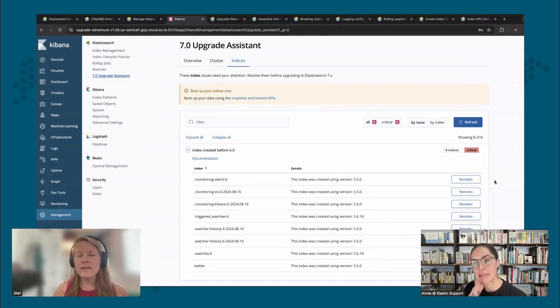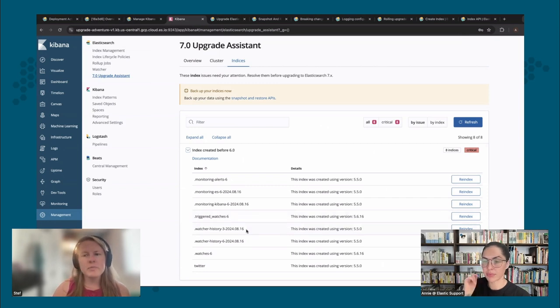So in general, for monitoring data, I wouldn't necessarily care to spend my time reindexing. But the watchers, triggered watchers, and watcher history: just calling out for anybody using watcher, the watcher definitions store under .watches. The actively triggered watchers store under triggered watches. And then the history of everything that goes on happens under .watcher-history.